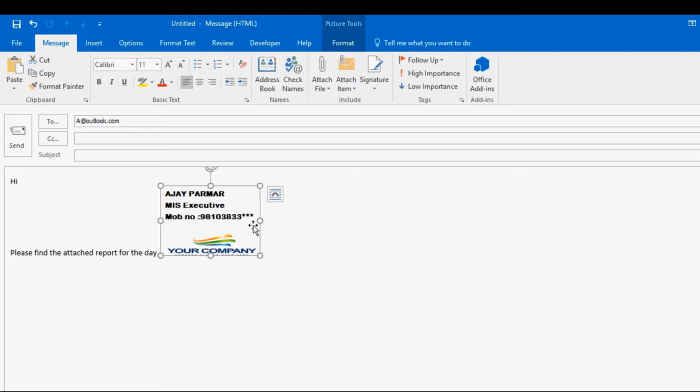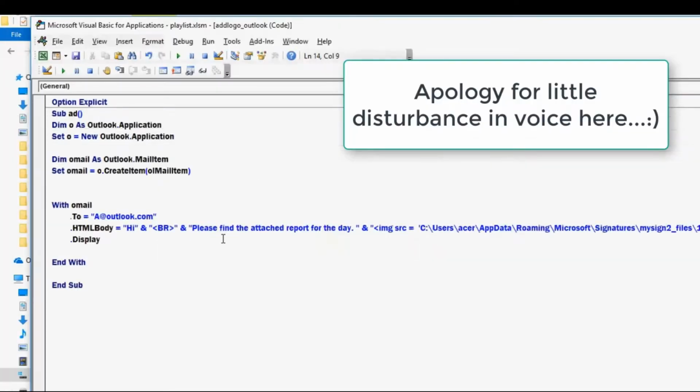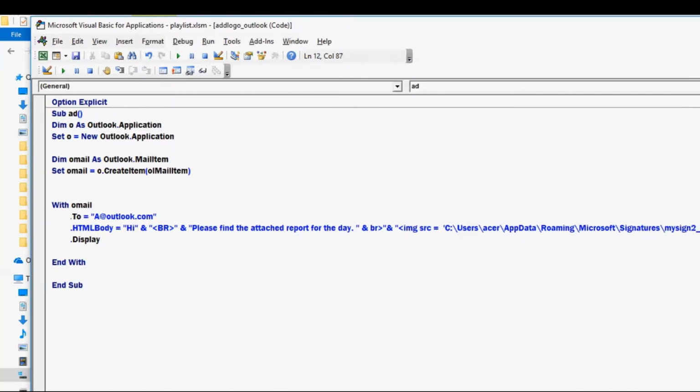So obviously we have to make sure that it comes just below this, please find attached the report. So we have to use the break line here. Never mind, we love challenges, so that's okay. What you will do is, after you write this, please find attached the report, insert one more line, and this is what I'm going to use. Break the line. This is how it is going to look.